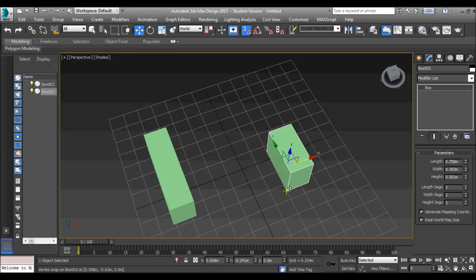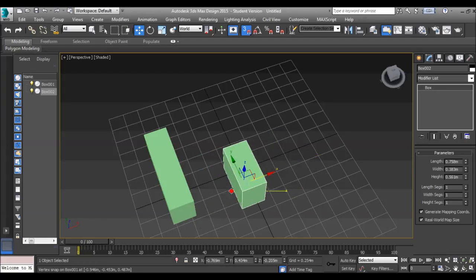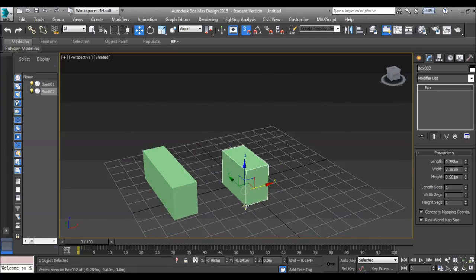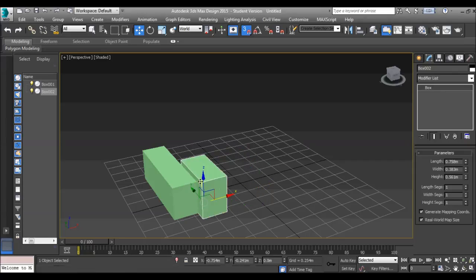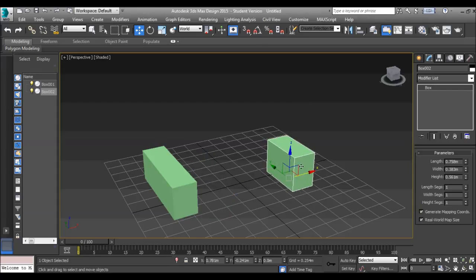What we'll see is that it allows us to snap it to a certain vertex on here. It's a lot more useful when it comes around to manipulating objects within editable poly and editable mesh.